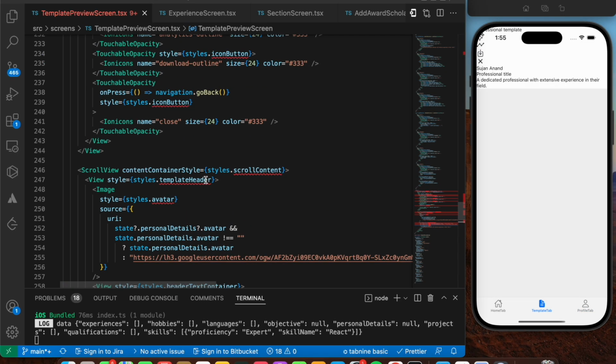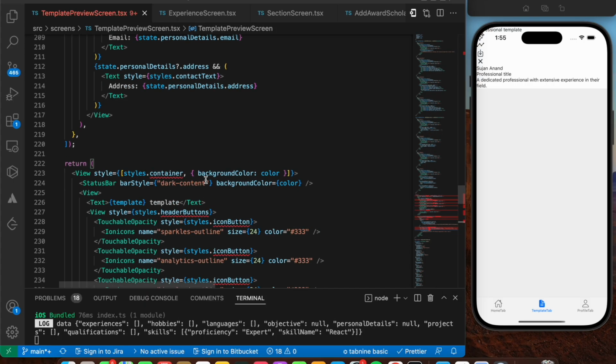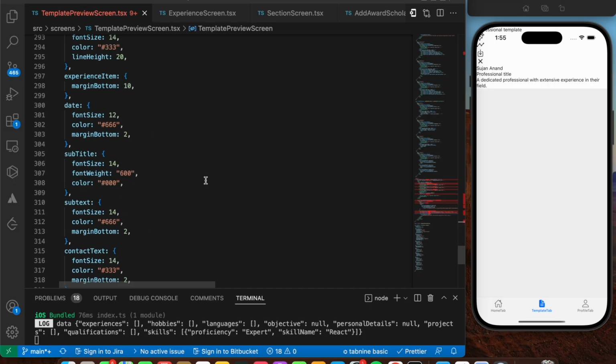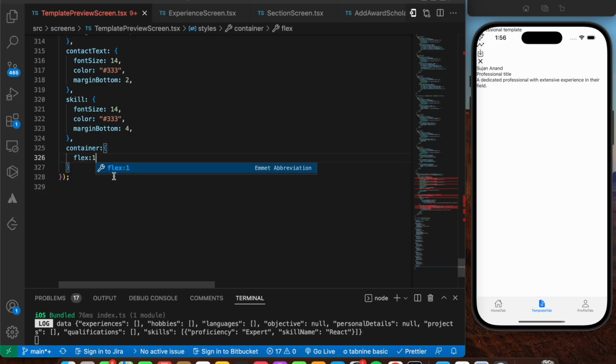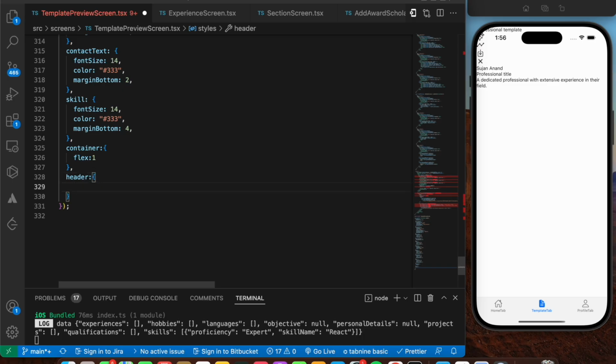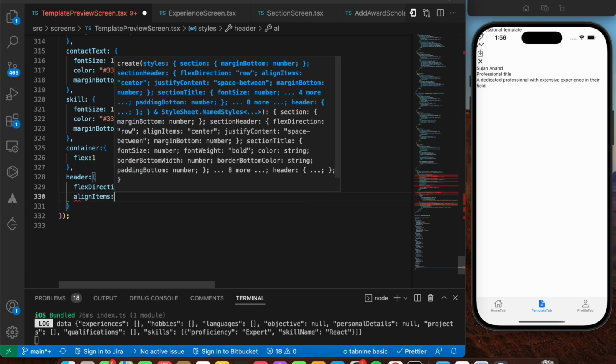So basically let's start styling out all things, starting off from your container part. So here we could do that at the bottommost part itself. So container, give it a flex of 1. Furthermore, I'm going to target your header. It's going to have a flex direction of row, as well as align items of center.